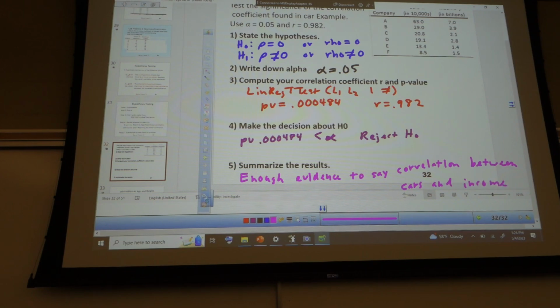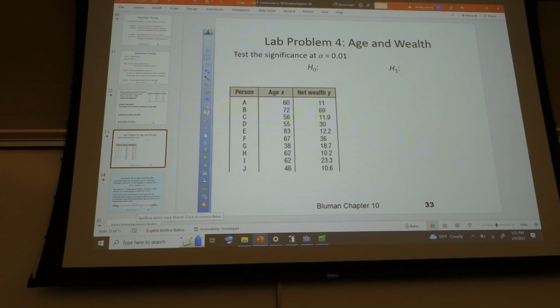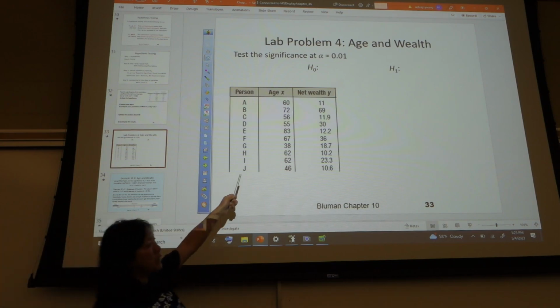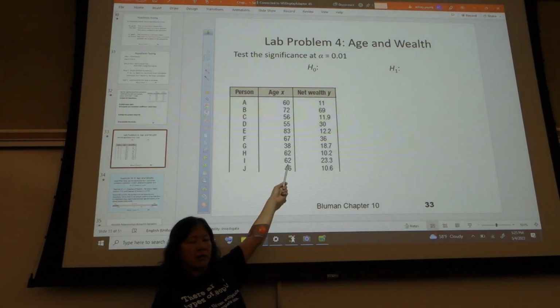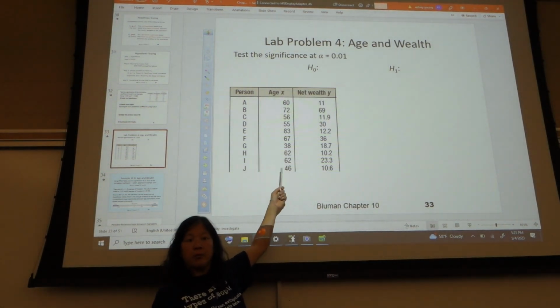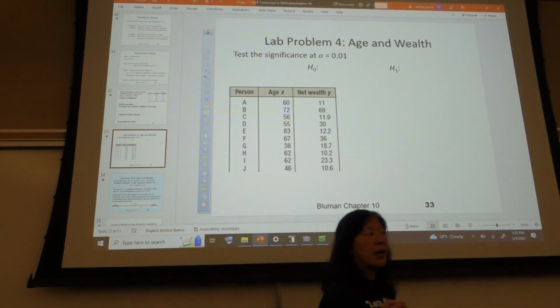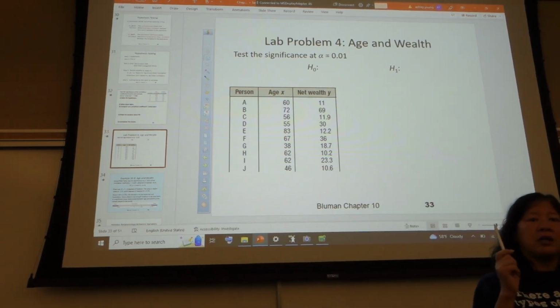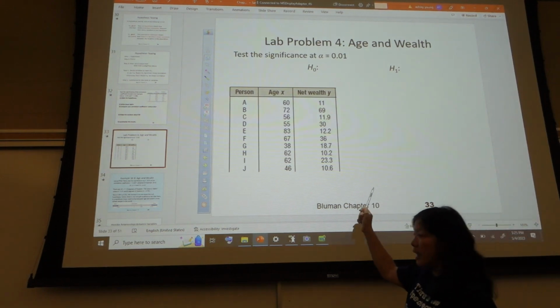Alright, everyone feeling good with this? Go ahead and work. I'll give you a second to take a look at this. And then when you're done, I'll show you lab problem 4. Do lab problem 4 exactly the same way. Here's lab problem 4. And again, you're going to want to write down, give me your X bar. This one, you haven't done this one yet. We don't know what the R is or the p-value is, so you have to do that step. And while you're there, write in the X bar and the Y bar. Do the extra thing with the stat calc 2-bar stats, and give me the X bar and the Y bar as well.